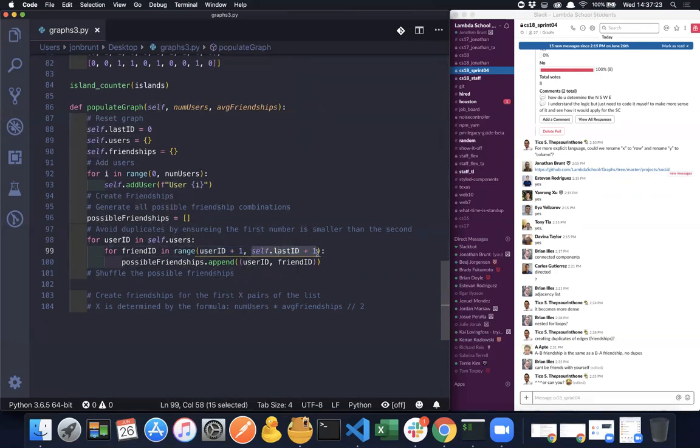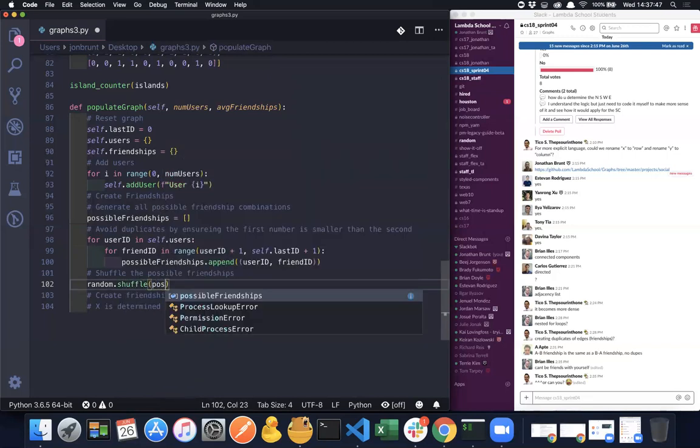So if we need to include this last number, we actually need to say plus 1 to include that last ID, or it's going to exclude that last ID. And then we've talked about the random module before. We'll just shuffle these possible friendships.